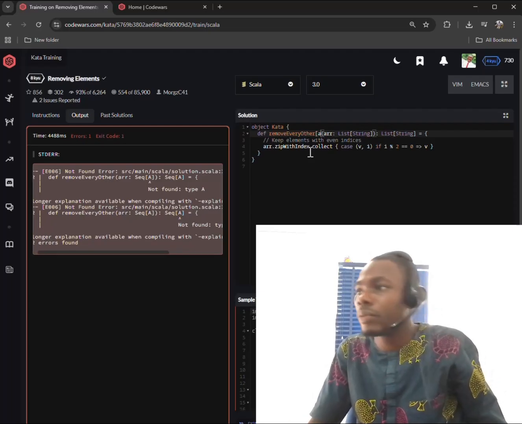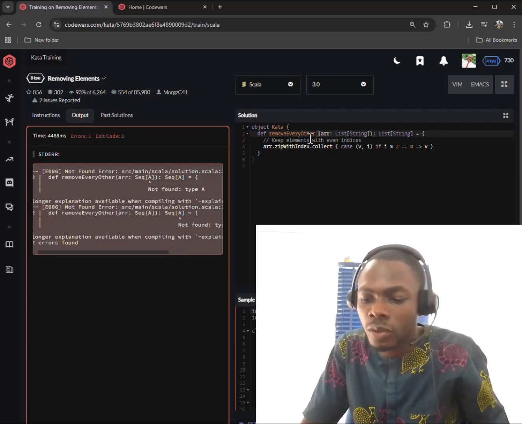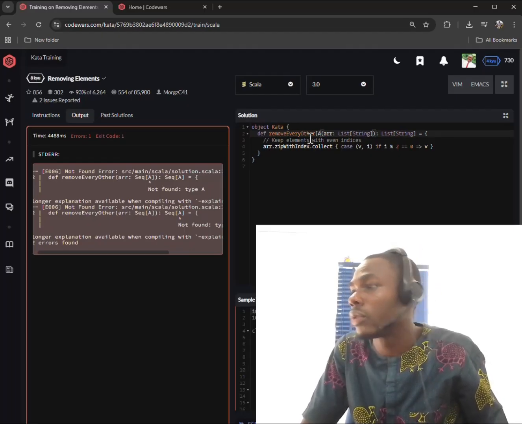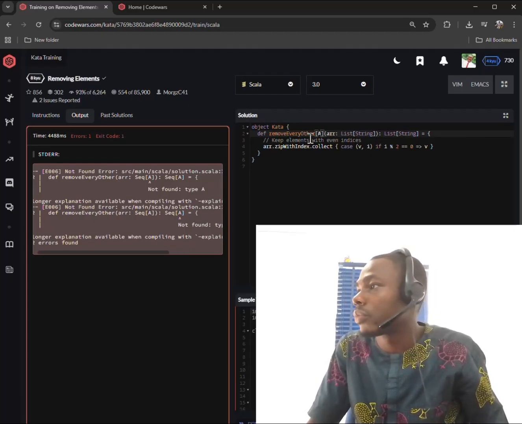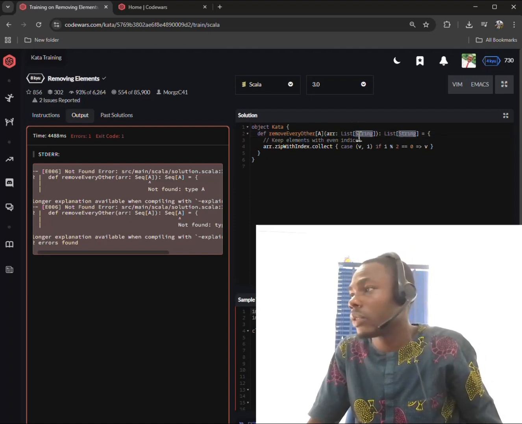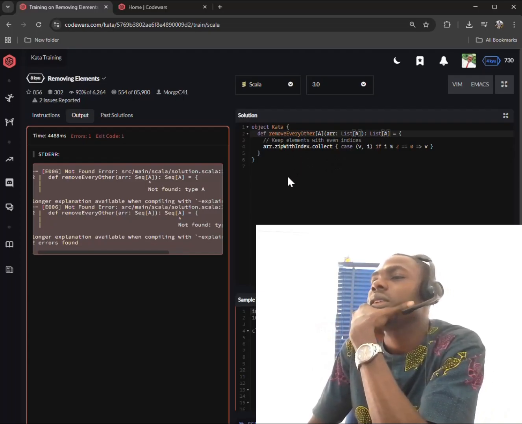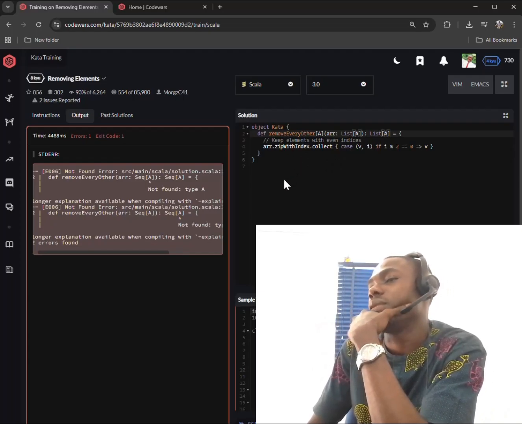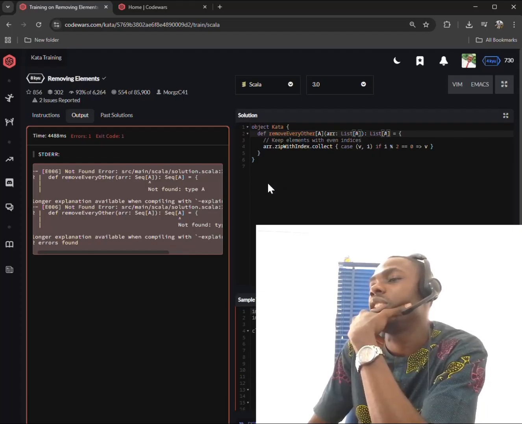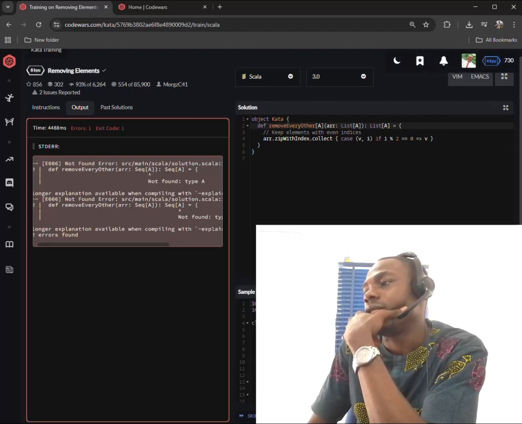We'll do this, and change the string to A. A is a type parameter for generic. Now it works for list, string, and any. Okay, hopefully it's solved now. Test and see.